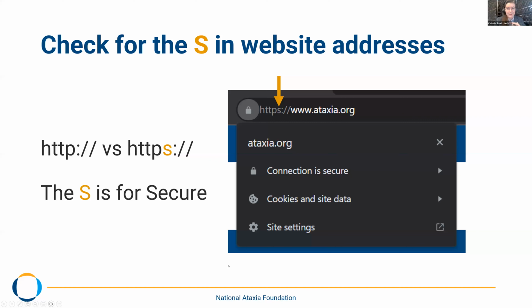The first thing that I recommend to everyone I chat with is check for the S in the website address. Here's a screenshot of the NAF website where you can see the HTTPS. The S stands for secure. I'm not a computer scientist and I don't know all the details behind it, but from what has been explained to me, the difference between the HTTP without the S and the one with the S is that there are different levels of encryption and data privacy. So there is less of a chance of someone accessing your information through a particular website or installing different cookies on your computer. So one thing to consider, look for the S in the website.